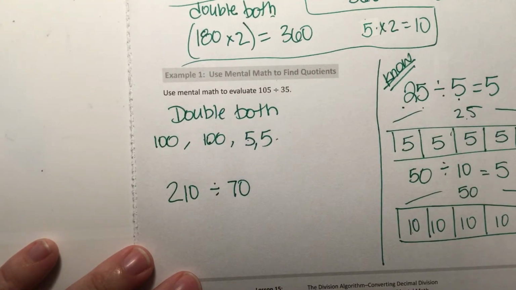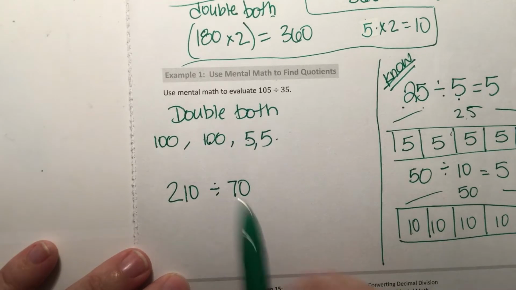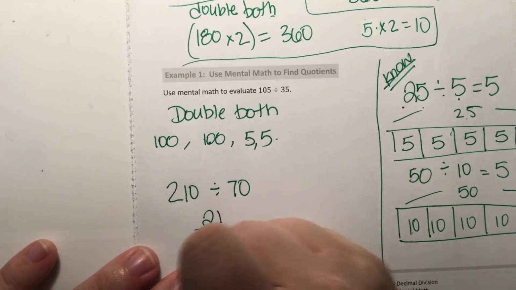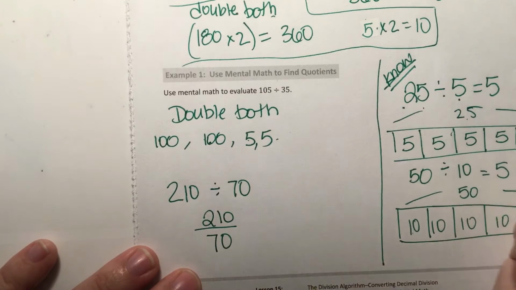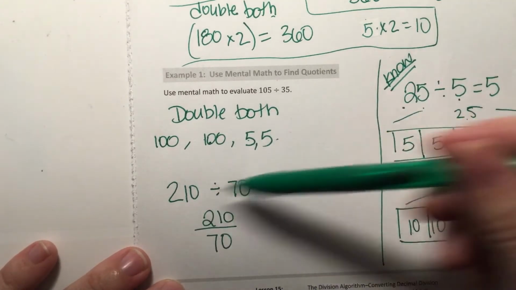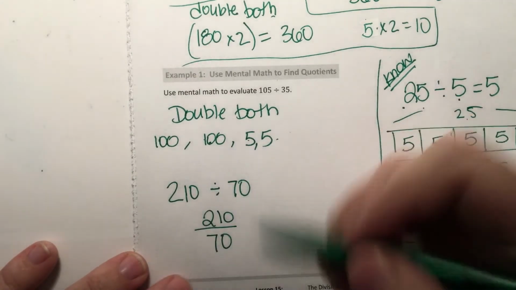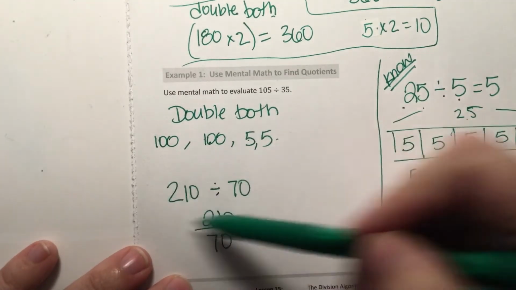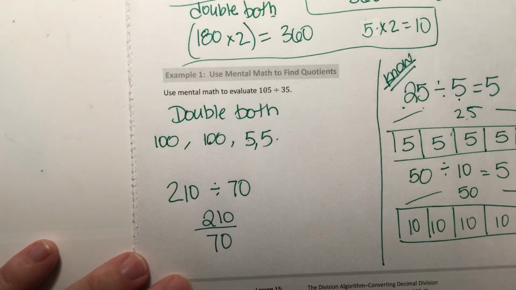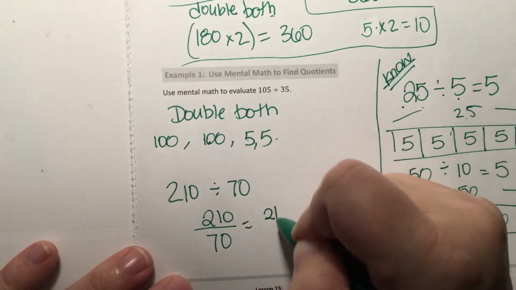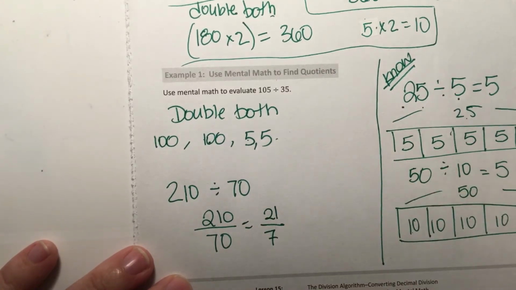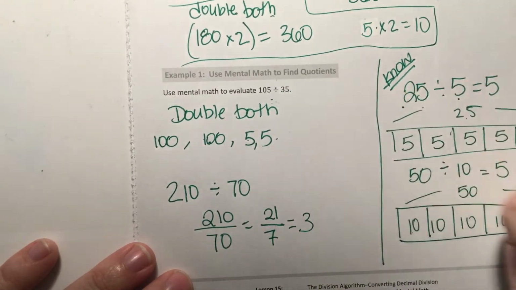Okay, so let's think of it. Anything look familiar, folks? So we have 210 divided by 70, okay? Let's look at it this way. Sometimes flipping it from horizontal to vertical does help the brain. Anything in common here that we see a pattern? We know that we can do this, right? 7 times what number is 21? How many times can I take 7 out of 21? 3. So guys, that's our answer.